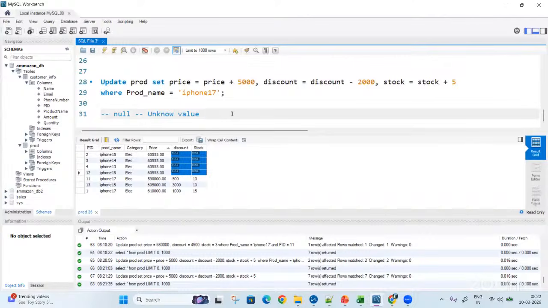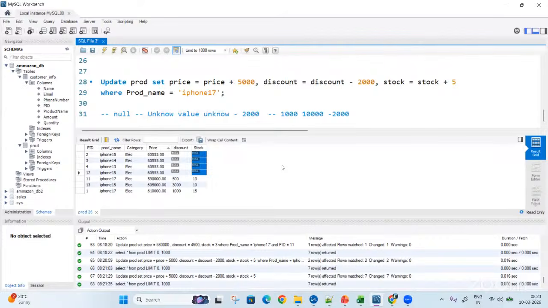I'm saying unknown minus 2,000. What should MySQL understand? What is the meaning of this unknown? This unknown can be 10,000 also, or 1,000, 10,000 minus 2,000, anything it can be. And then MySQL would go and change the values. If you don't know what exact value is there, can I go and do addition, subtraction and all?